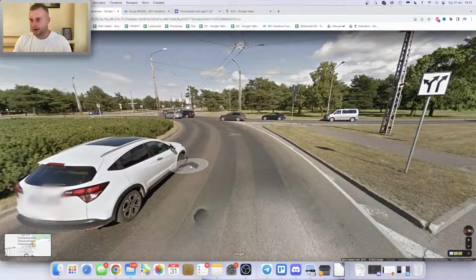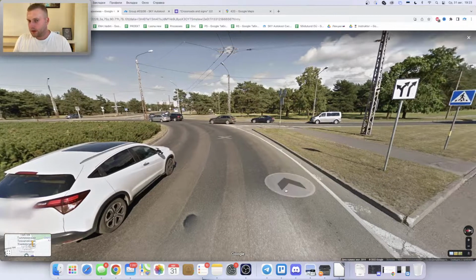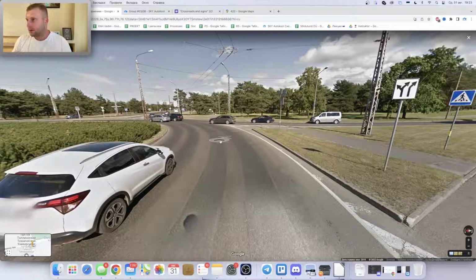Because if you need the third exit but you enter with the right lane, you can see what can happen: you are on the second exit. So according to the sign, you have to exit. That's it. You cannot continue driving through the roundabout anymore. And that's why it's not an official rule, it's just the rule of teachers. So we usually explain it to the students like this, so it's easier to remember.